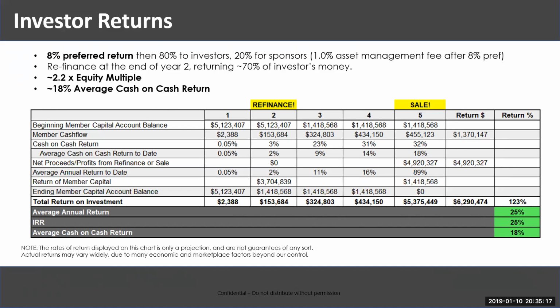I touched on that a little bit earlier. We have a relatively short-term financing, which actually gave us a better combined interest rate than what we had modeled previously. We plan to refinance after 2 years. After we've demonstrated that the business plan is working well, it will be easy to bring to the market and find a lender, like an agency lender, for instance, with a good interest rate, and we'll be able to give about 70% of the investors' money back after 2 years.